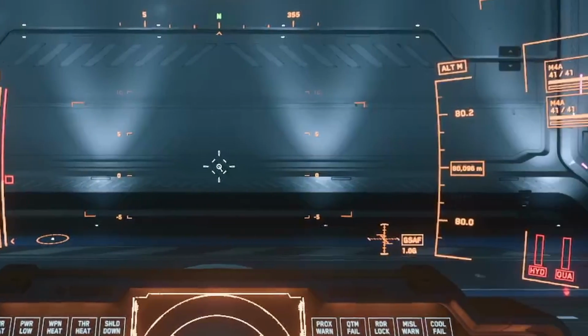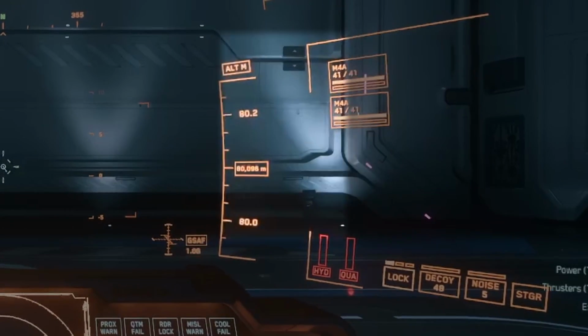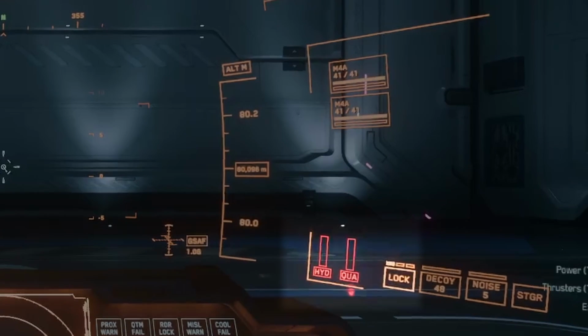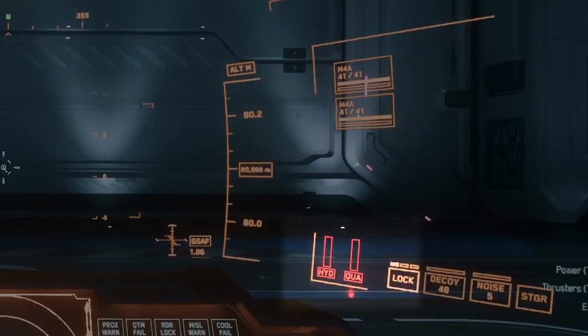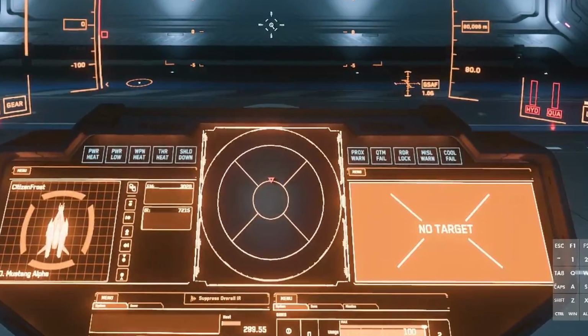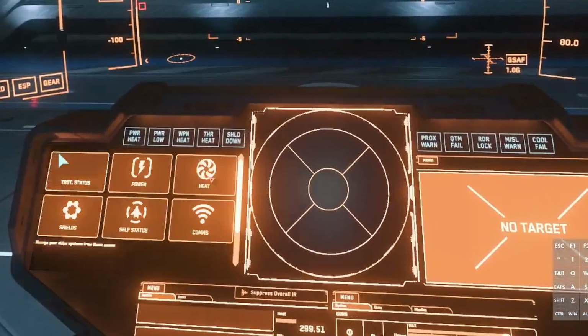On the right hand side we have their weapons, as well as their ammo and charge status. We have altitude, our hydrogen and quantum fuel. Hydrogen fuel is used for general flying around, whereas quantum fuel is used for quantum travel. Below you'll have these MFDs, which display useful information. They're a bit different in every ship. You can use interaction mode to change them to your preference.